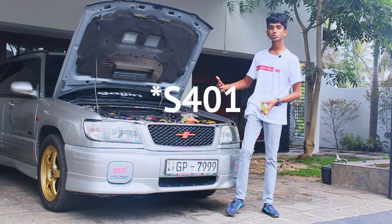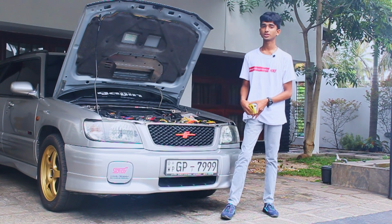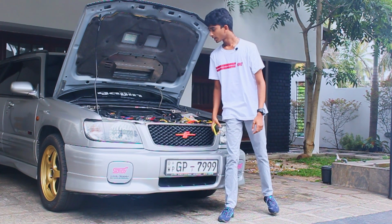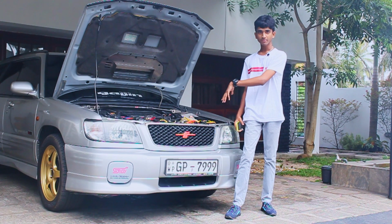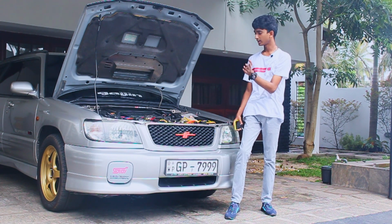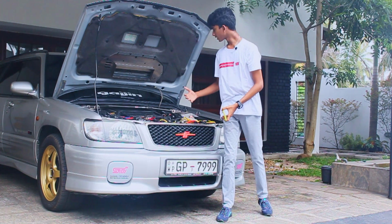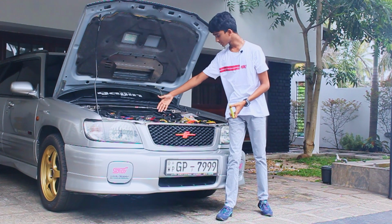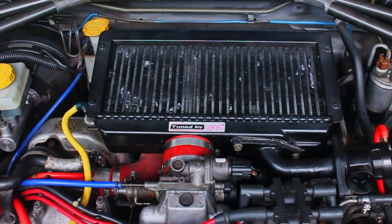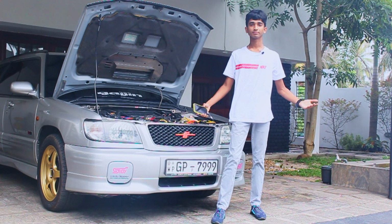The Legacy, the S204 Legacy, which came a year after this, produced around 290 horsepower. Anyways, that's just comparison. Now, this car is all-wheel drive and it is coupled to a 5-speed manual transmission. We'll talk more about that in the interior. In addition, this of course has a turbo, a Grade E turbo, and a Haltech performance system as well. You can see the SCI strut bar over here, the intercooler, and the aluminium radiator. So that's about it when we're talking about the engine.